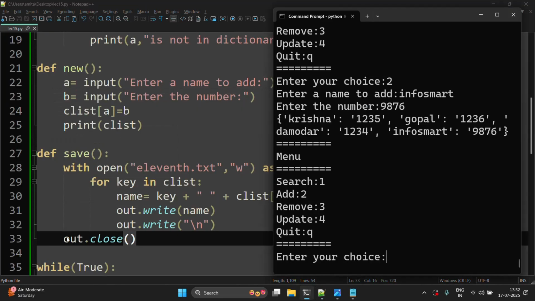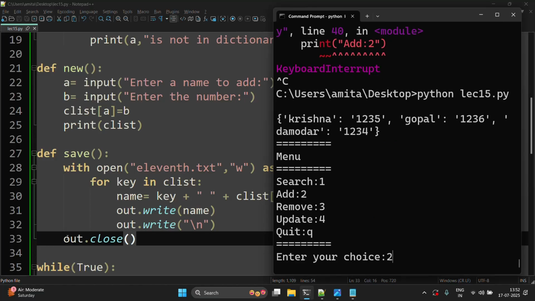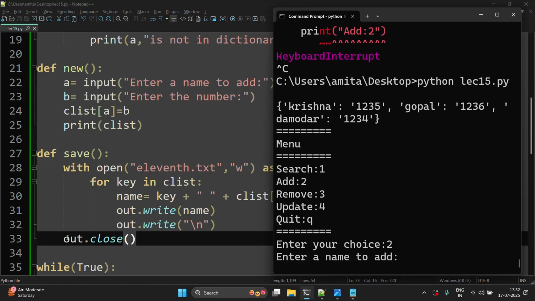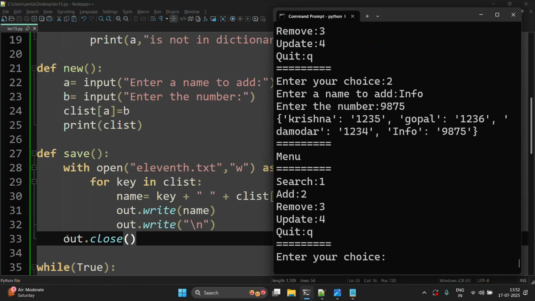So let us see now. 2 is our choice. Add a name to add. Let it be the same info or Infosmart 9875. And then you can see Infosmart is not here, whereas info is there because we haven't saved in the file yet.